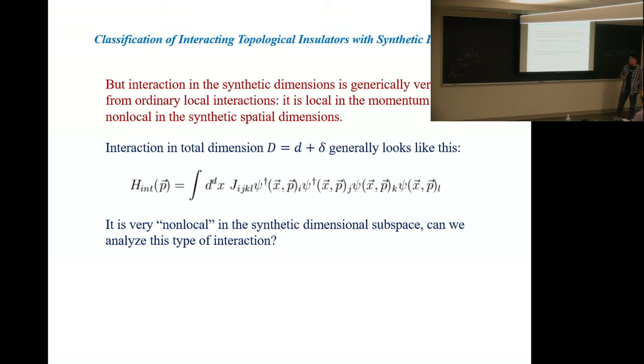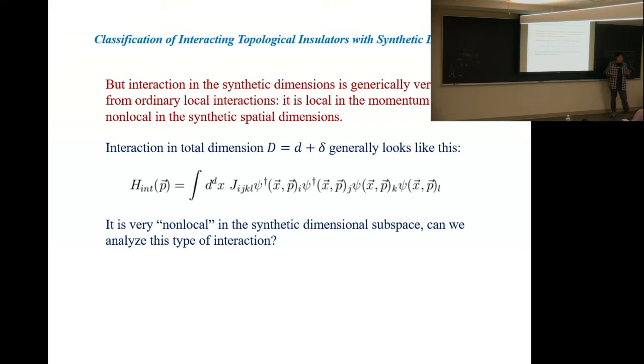Right. Yeah. Well, anyway, so as I said, this interaction will be non-local in the synthetic dimension. But if we take a closer look, it actually has the advantage that it's still parameterized by the tuning parameter P, which means that it's still parameterized by the crystal momentum. So this means that we can actually use the dimensional reduction method, as in the papers I mentioned before, to study this interaction.